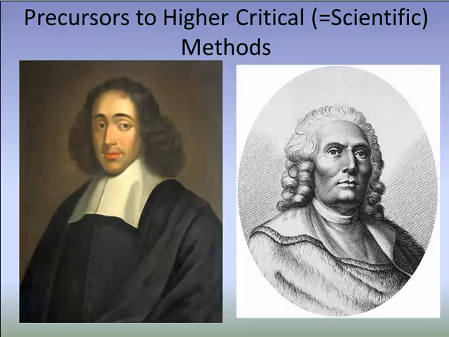Jean Astruc was a French physician to King Louis XV. Now, he didn't set out to undermine traditional Mosaic authorship, but what he did was start to look for evidence in the text of sources, maybe sources behind the text. He would be a precursor to the ideas that we have in what's called the documentary hypothesis that we'll be looking at shortly. Different sources line up, for example, with the names of God, Elohim and Yahweh. So he really began the whole discussion of what we call source critical analysis.